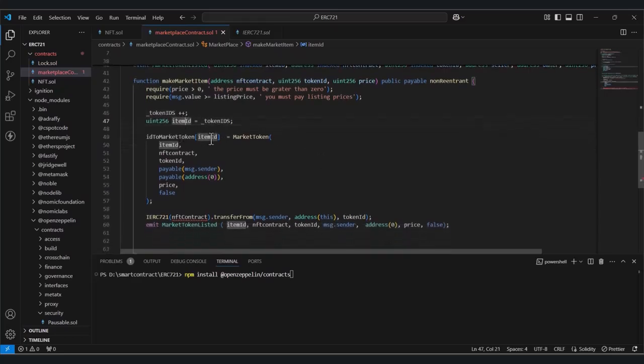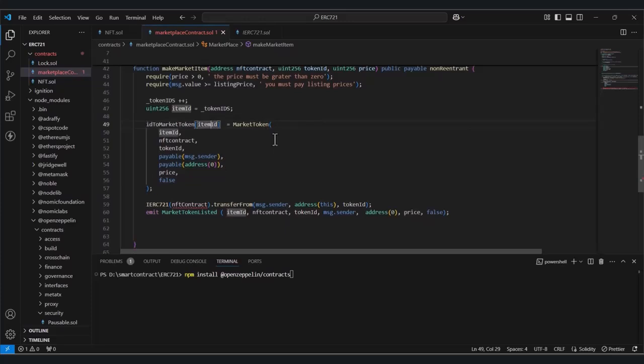So by using this ID to market token with this unique ID, we need to pass this information: item ID, NFT contract, token ID, owner, also the seller and owner, and also the price, and whether it is sold or not.